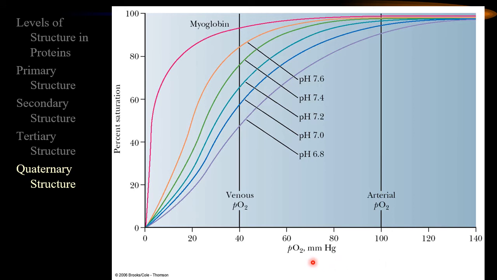Reminder, millimeter mercury is the same as torr. And reminder, 1 atmosphere is 760 torr. Okay, so again, what happens? A normal pH of blood is about 7.4. So let's start with that. So this is the normal saturation curve, represented by the green curve. And then we have the differences in partial pressure of oxygen under venous conditions, meaning the oxygen in the veins, and then the arterial conditions.